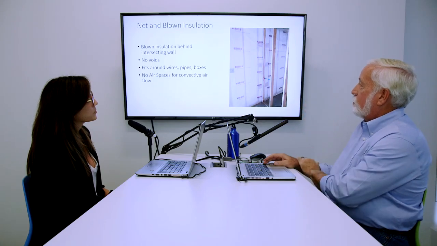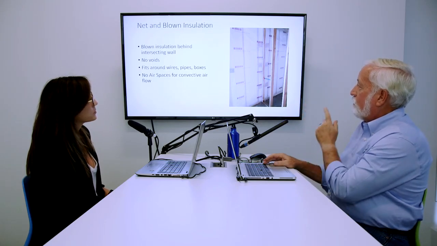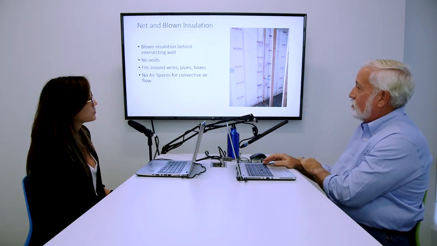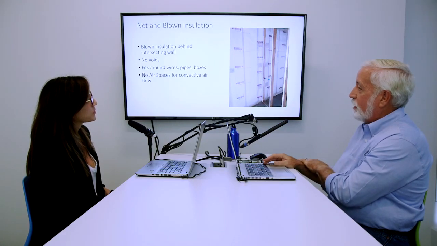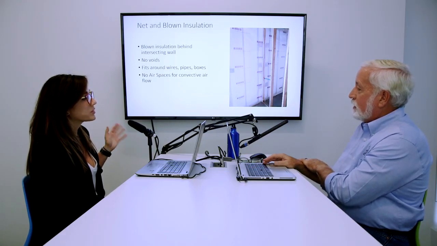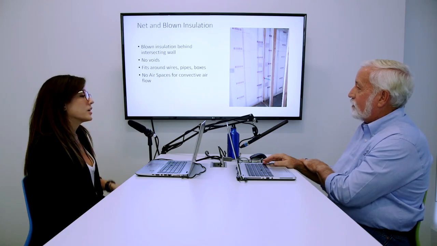And for building inspectors that might see this, if you required them to do the batt insulation correctly, they would automatically say, you know what, it's not worth it. We'll pay the extra money for the net and blow. So it is more expensive than... It's a little bit more. Yeah. It's a little bit more.